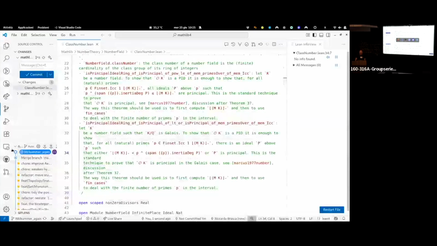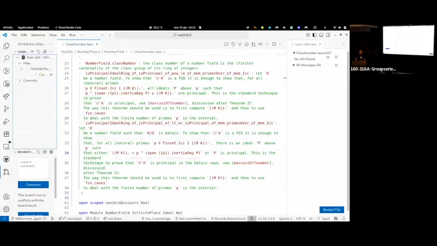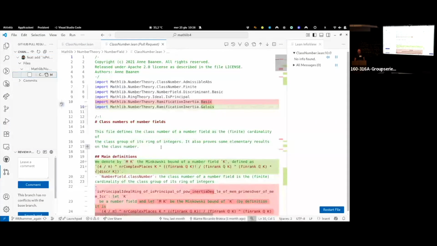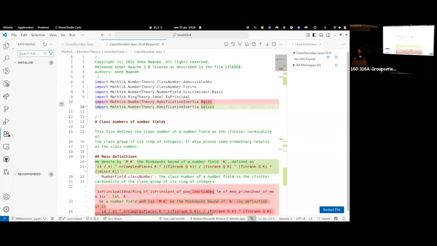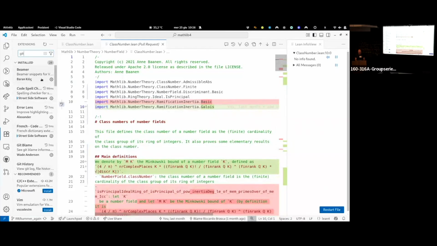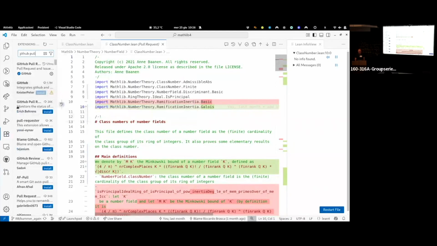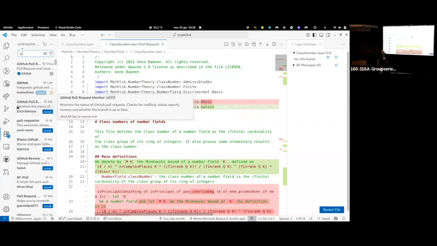And maybe my last suggestion is to install in VS Code the GitHub Pull Request extension that helps you to see your pull request. You see, I click here, and it knows that this branch is related to a pull request. And here I just see the files that I modified, and it gives me also the same view as before. So it's a useful extension to have. If you want to install an extension, you just go here and type GitHub pull request. Okay, I think I stop here.